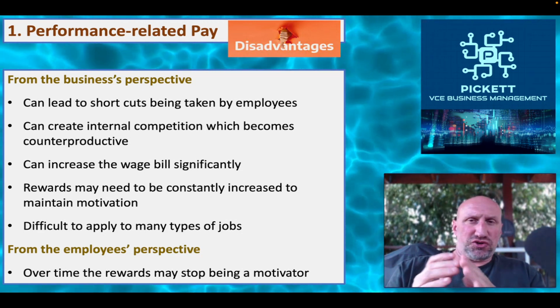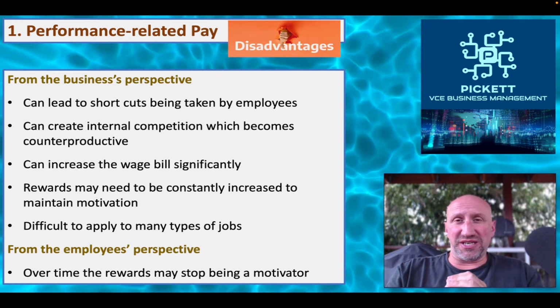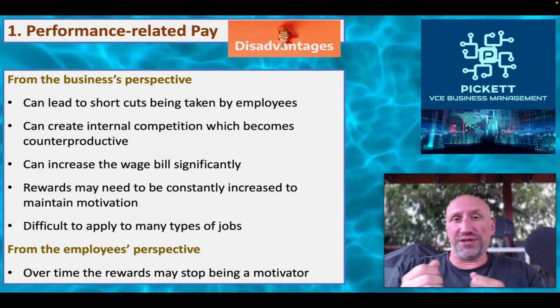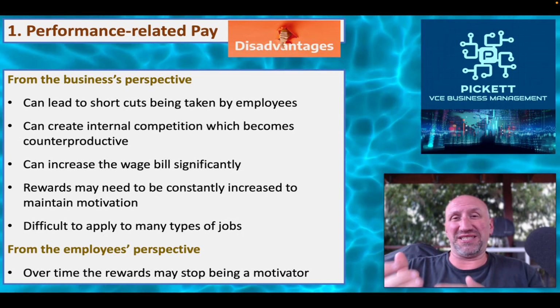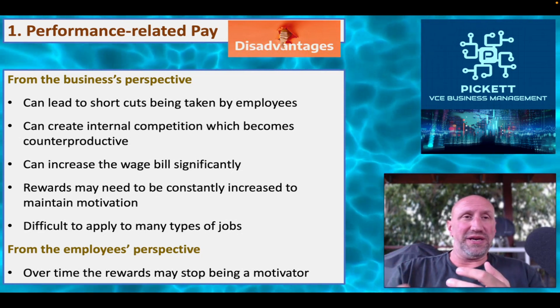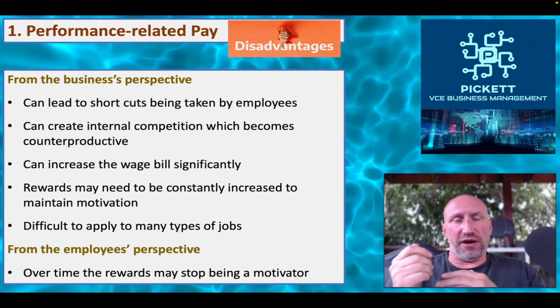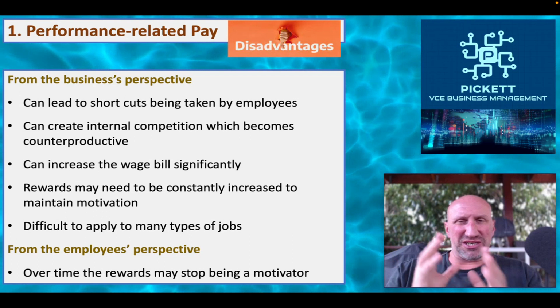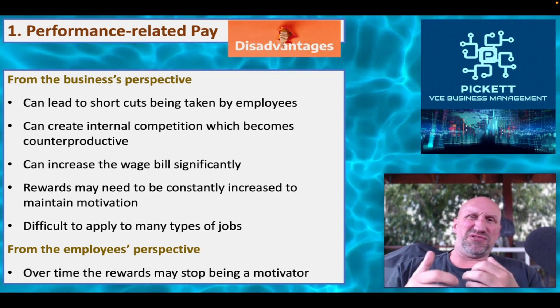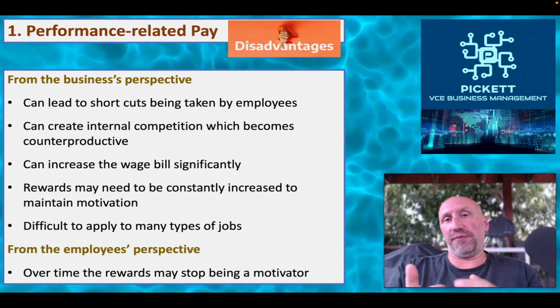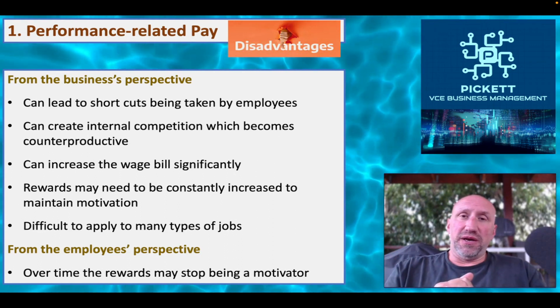The government has tried in the past to introduce PRP for teachers. And look, I'm all in favour of that if they could come up with some kind of scheme or system that made sense and that would work and is equitable. But it's actually very, very hard to do for teachers. So yeah, there's a lot of jobs out there where it's very hard to set quantifiable targets on which to set up a PRP scheme.